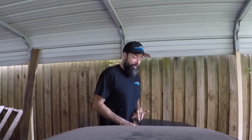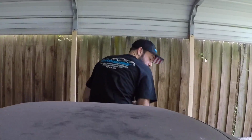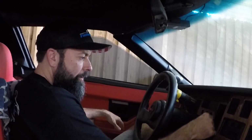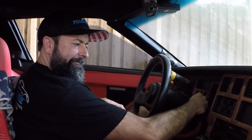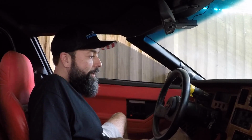All right, guys, this is a long shot, but let's just try and start it. There's a very good chance that the battery is pretty darn dead, but let's give it a shot. So we should be able to... No, we got a dead battery. She's been down a while, but I was just hoping the battery would work. This thing has a wicked starter. We're going to try and get this thing fired up and at least take a couple more test drives.